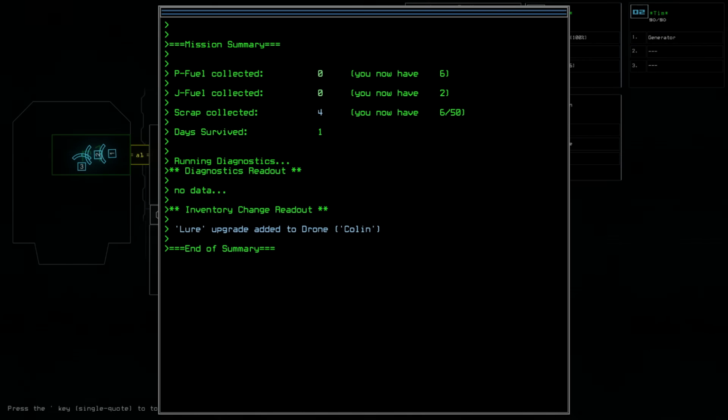And now it gives you an after-action report. We've got 4 scrap, and unfortunately... Oh yeah, we also got the lure inventory item.